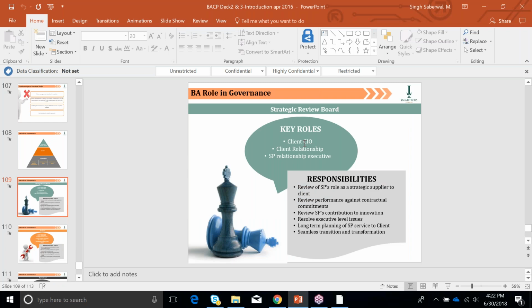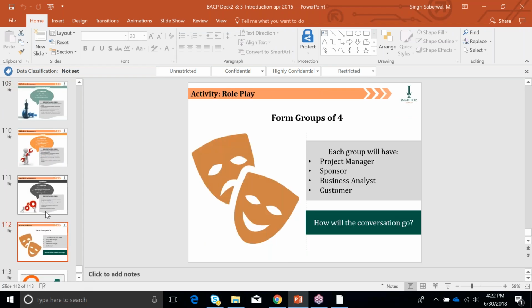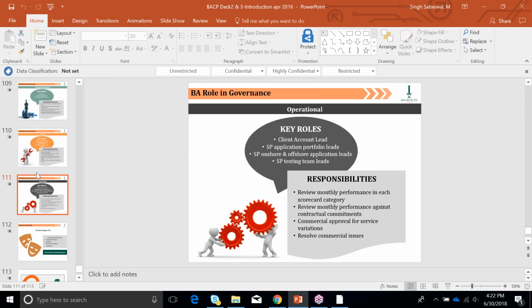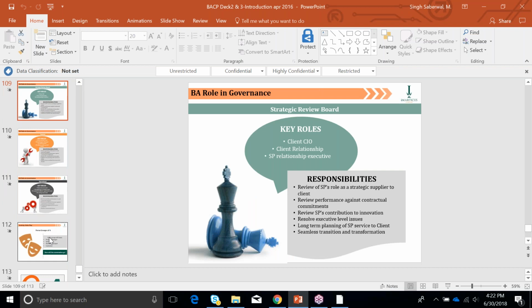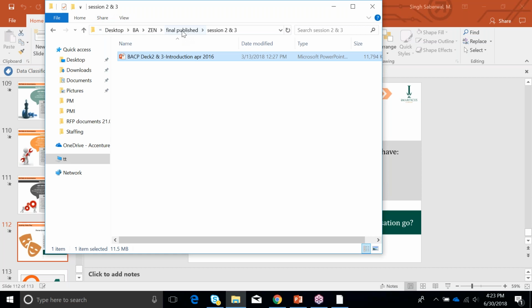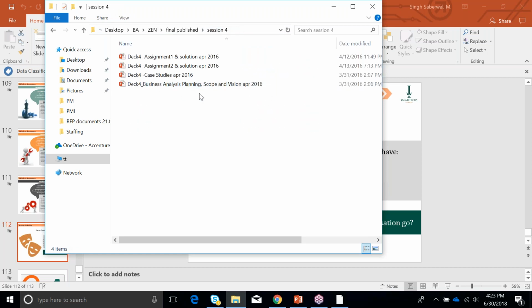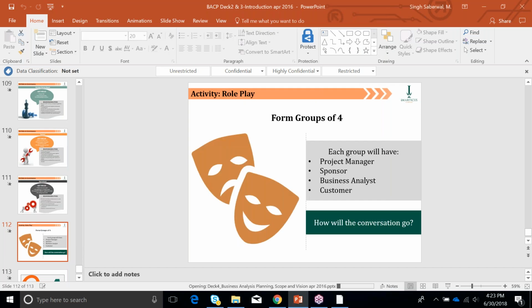Okay, so guys, what we will do is update the details; I think we will do them anyway in the next slide. So guys, this was deck 2 and 3. We will now go to deck 4. All right, I've got a couple of assignments and case studies for this one for you.